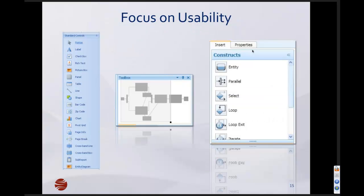As I mentioned, we take pride in the fact that GENESYS has a significant focus on usability. We listen very intently to the users of model-based systems engineering tools, and we looked at a lot of tools that are out on the market, and we looked at the difficulty that users have with a lot of tools. And one thing that came back that was very, very common was usability. These tools need to be very approachable. So we started with that as a theme, and we built on it.